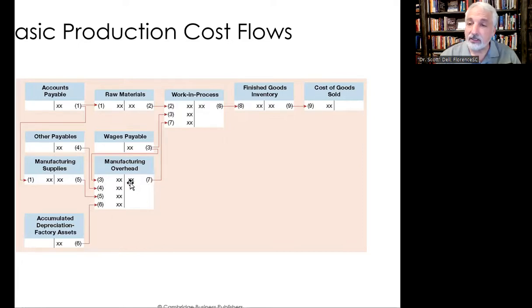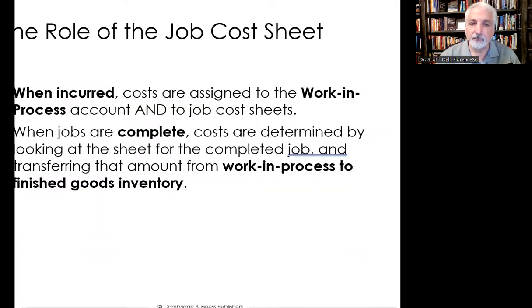These are all the actuals that we're accumulating, but we transfer out based on a standard. So by the end of the month, or the end of the quarter, or the end of the year, these two numbers will most likely not be identical. We might have under-allocated. If we have 100 million in actual expenses and only 90 million allocated, we did not allocate enough, 10 million worth, into our work in process, because only 90 million would have gone in. So we've got to be careful and be aware of that. We're going to have to adjust that, and eventually we adjust it and wash it directly to cost of goods sold. We'll see how that works, but I want to introduce that here.